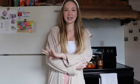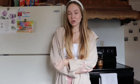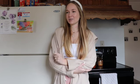So we're having the veggie pasta bake for lunch today, and I'll tell you what I did. So last I showed you, we had prepped our pasta in our dishes and our veggies and sauce and everything. So all that needed to be done was it needed to be topped with some cheese and baked. So normally I would top it with mozzarella cheese, but I was all out of mozzarella, so I just used a random shredded cheese blend that I had of mild cheddar and some pepper jack.